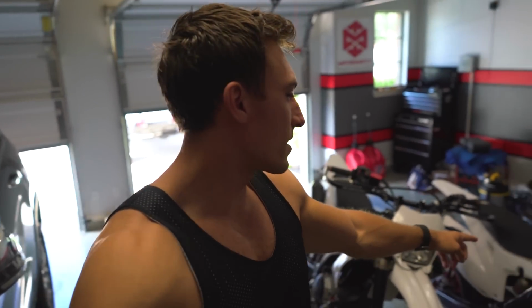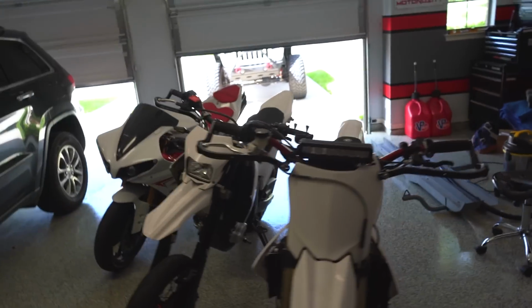We are registering the CRF450R today. If you're new to the series, I've been converting my 2015 CRF450R into a Supermoto and making it street legal. We still have to register it, still have to get a plate for it. So that is what I'm gonna be doing today.